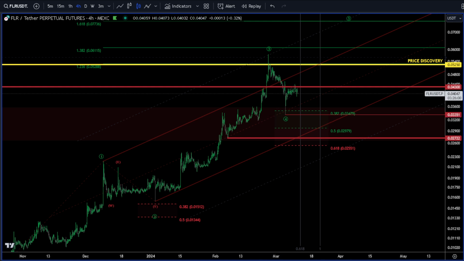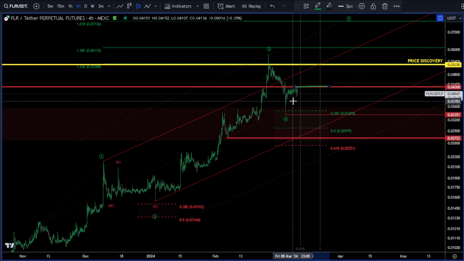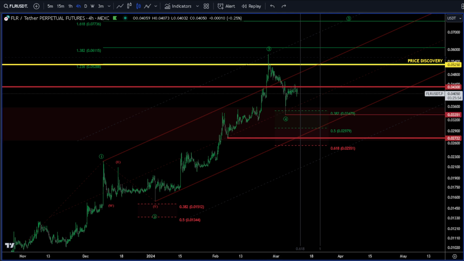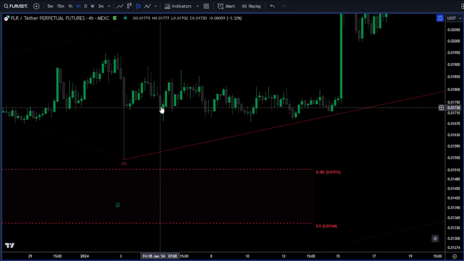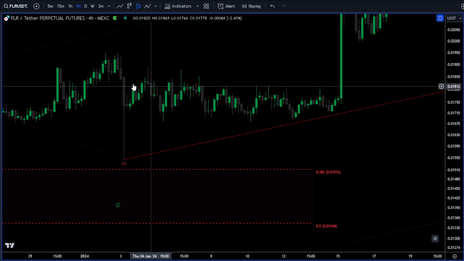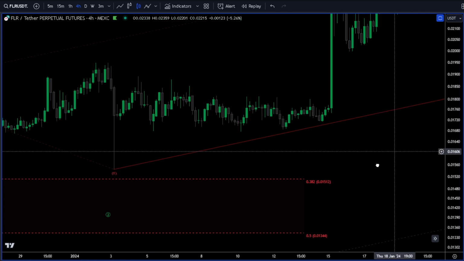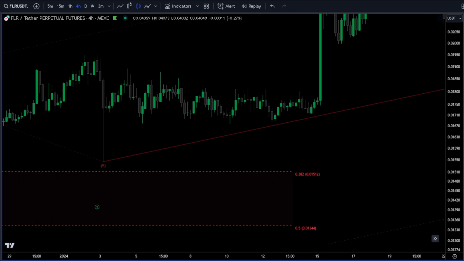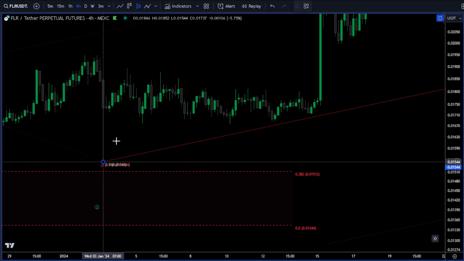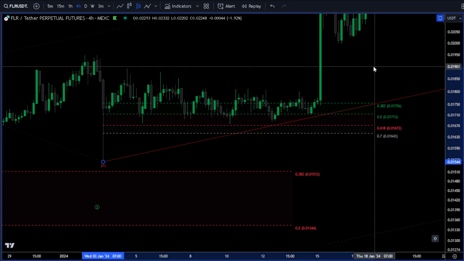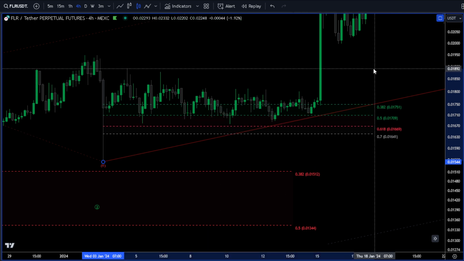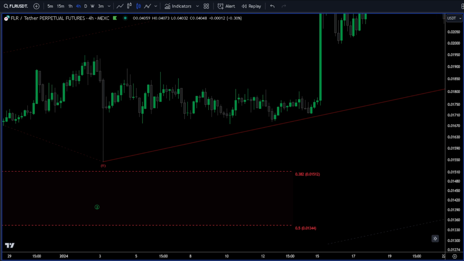But how this can just chop sideways for quite a long time. An example of that is right down here. Right, you can see we got our move up. Doesn't look like much. Just chop, chop, chop, chop, chop, sideways, bang, right? Just kind of got to let the count fill itself out. We know where our invalidation is, and you can see we never passed the 70. So there's an example for you.